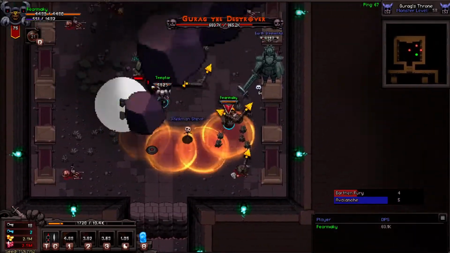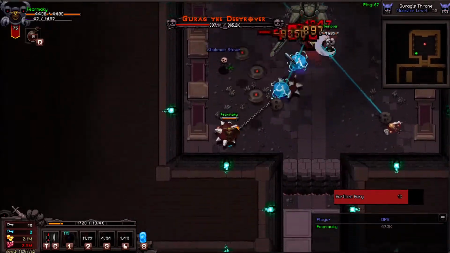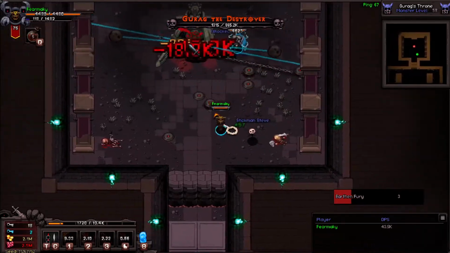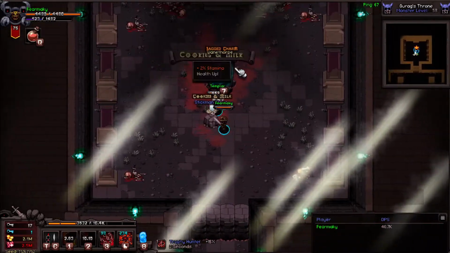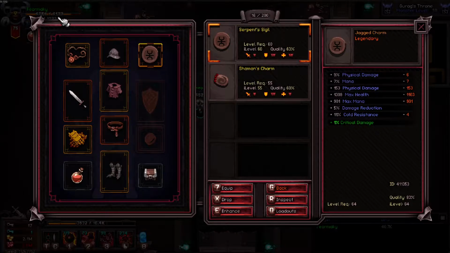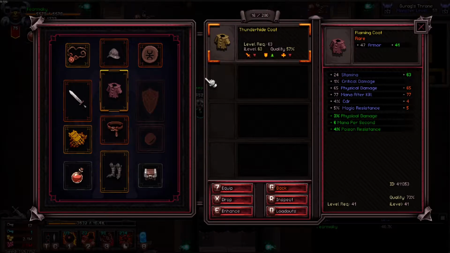That's amazing how we pull in all the statues with the chain traps. Pretty good damage on Gorag. And we got a Jagged Charm upgrade. Physical damage, mana damage reduction, 153 physical. A lot more health and stamina. A health up from 45 to 55. That's massive. Massive, massive, massive. I like it.